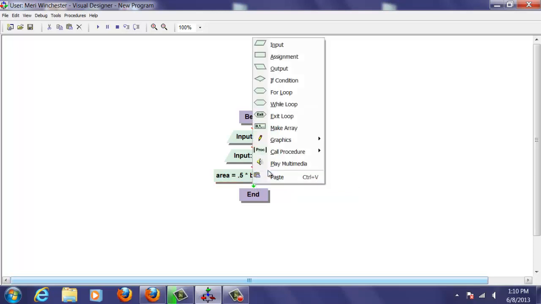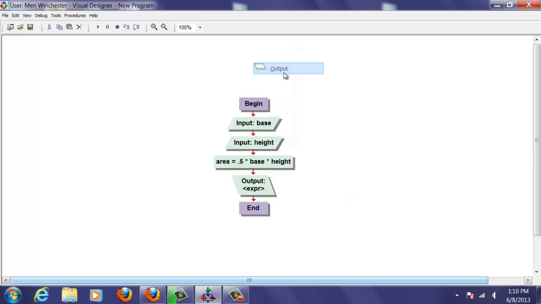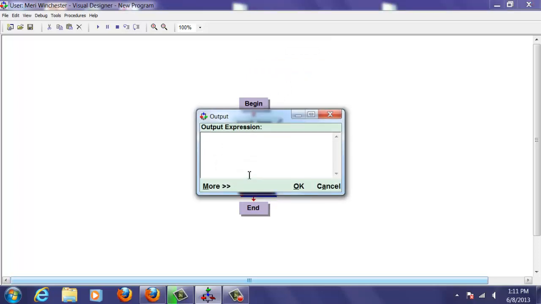So the last thing we need to do is have output, which will output to our screen, and that will be a simple expression, which will be the area of the triangle is, make sure you leave a space here with your quote, plus sign to concatenate the variable and the word area, which is a variable. It will display the contents of that variable.